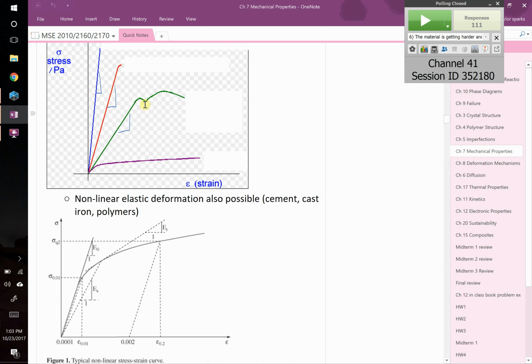So you see something interesting happening here where it sort of jogs down and then it gets up. There's some sort of event. It could be a composite, let's say a fiber reinforced composite like fiberglass, where as soon as you're loading it, the fibers are taking most of the load, but once those break or become dislodged, that load shifts to the matrix. More likely, this is a type of metal where it undergoes a yield event, where it does this initial jog, but then it keeps getting harder. We're going to come back to that exact scenario in a few moments.